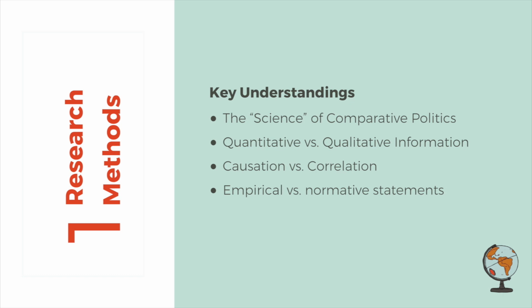Do these numbers tell us much about these different countries? What else would you want to know about them? And do these numbers tell us much about why different countries are ranked the way that they are? To get started, we need to learn about the methods that political scientists use.